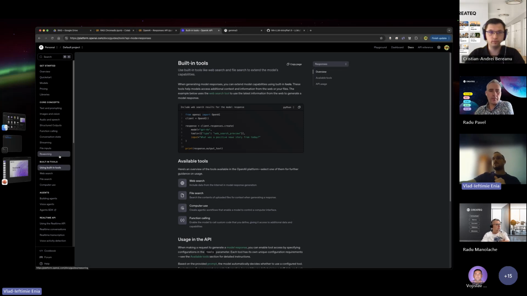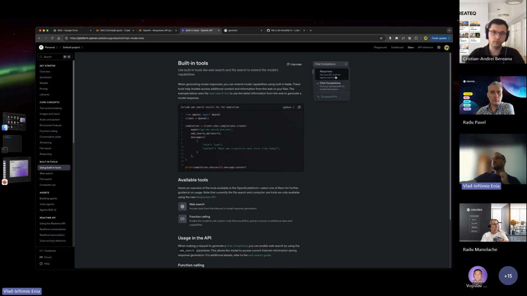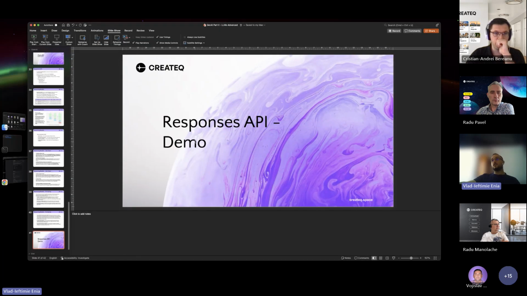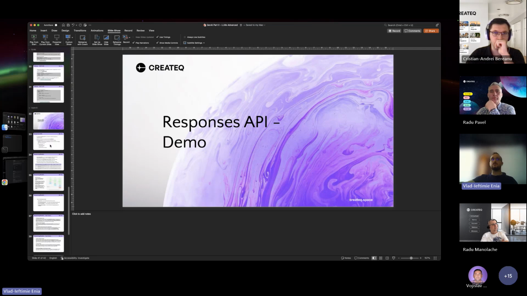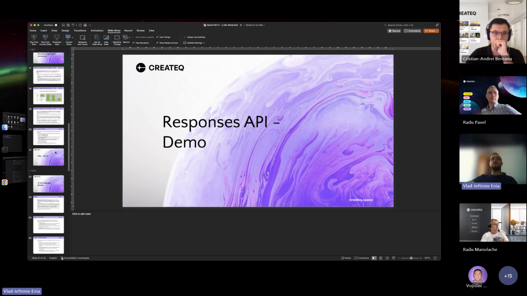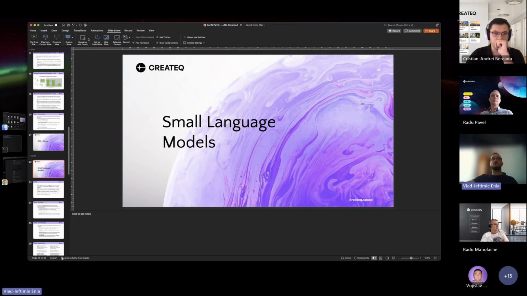So when you consult the documentation from OpenAI, make sure that you select the API version here, because as you can see, the code changes a bit when you use different types of this API. So if there aren't any questions about the responses API or about reasoning models or whatever the tools we discussed, let's talk a bit about small language models.